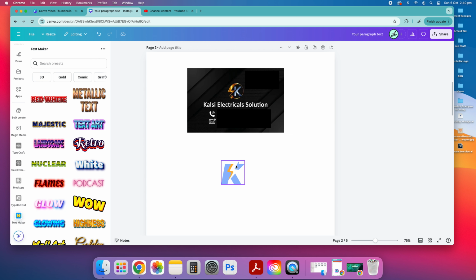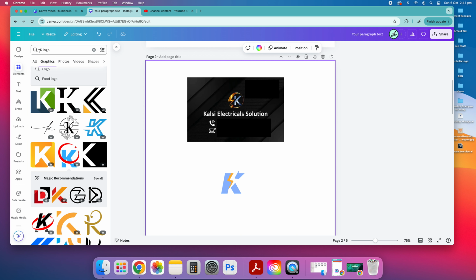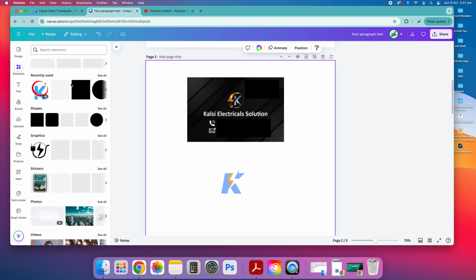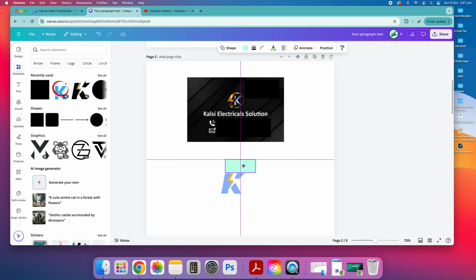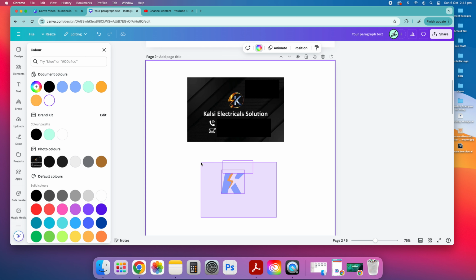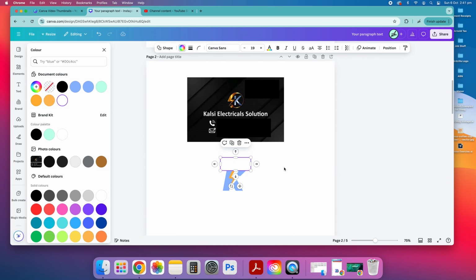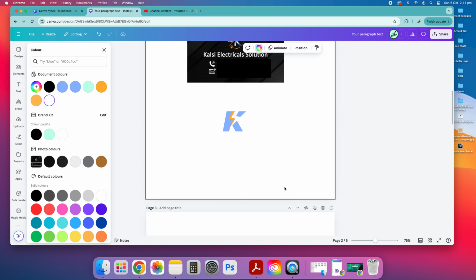I'll see if I cut that top bit off. We'll just see what it looks like without its top bit cut off at the top there. I'll just see if Canva allows me to do so. Not bad. You can see this is a quick and dirty way, but it's one of the ways you can experiment. I think that looks kind of good. We'll leave that there for now.